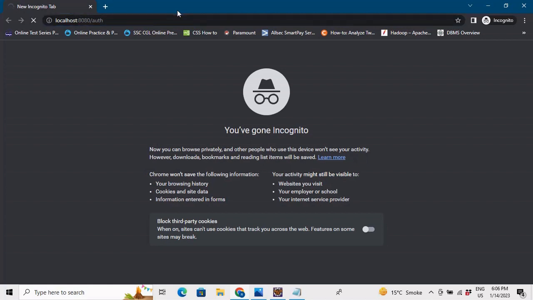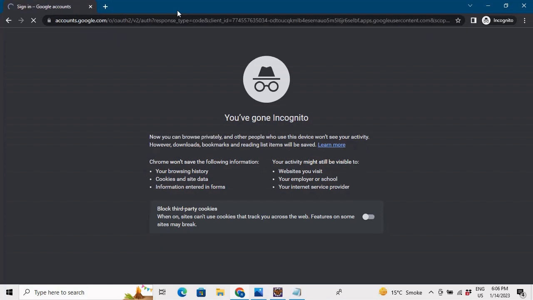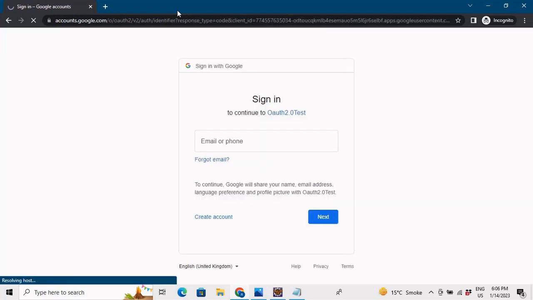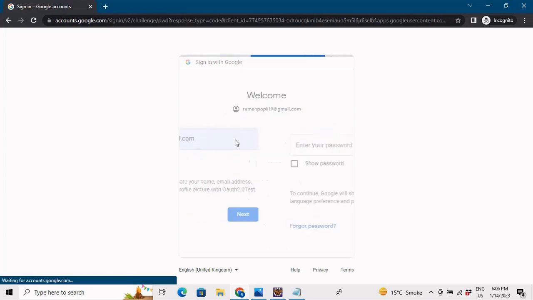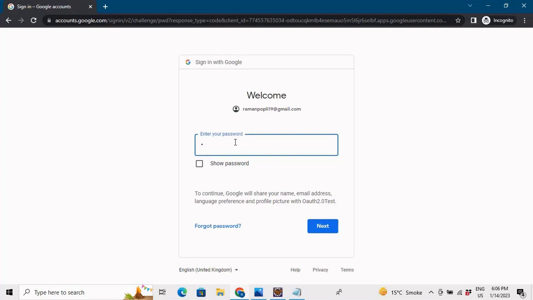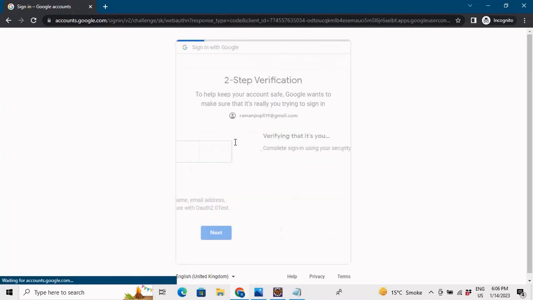It will directly take me to the Google authentication, right? Yes, you can see that it has directly taken me to the Google authentication. It is asking me to enter my email ID. So that's my email ID. Let me now enter my password and then I'll say submit.